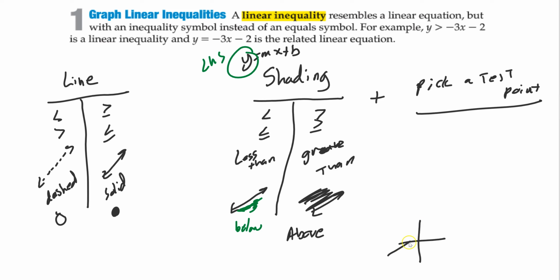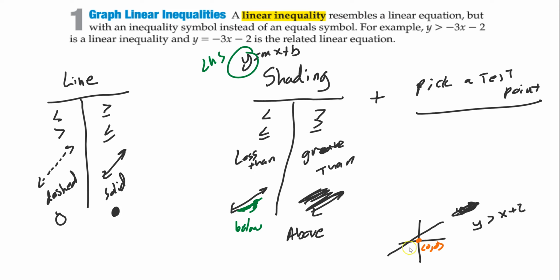Let's just say I have a line that looks like this. That is y with an inequality, greater than x plus 2. Now I wonder if I want to shade above or below this. So the way that always works, it's a little more work, but it always works. So you pick a test point. You pick a point like, let's say 0, 0 is probably the easiest.